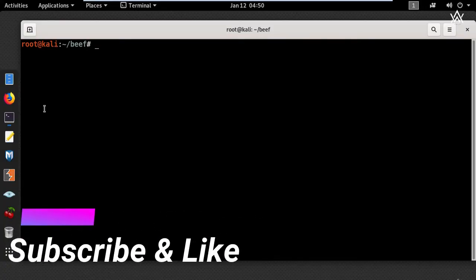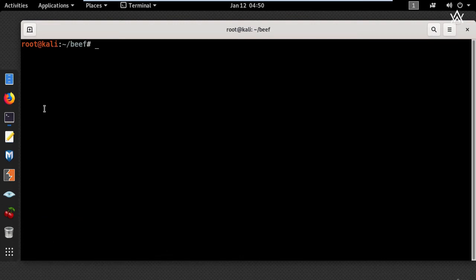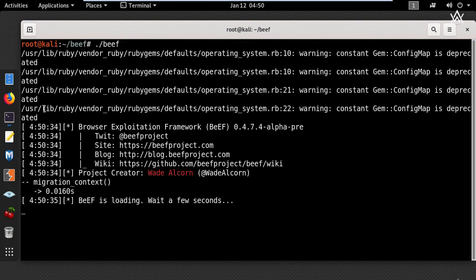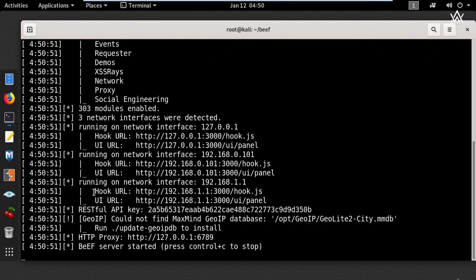I will show you how to use BeEF framework with your captive portal web page to gain control over the target web browser. So first off, make sure you have BeEF installed on your system. And in my case, I have BeEF installed from GitHub. So here in the BeEF directory, I will type ./beef to start the browser exploitation framework. Now here you can see the hook and the UI link. So in order to attack a browser, you need to include the JavaScript hook URL in a web page. And the UI link is the web interface for the tool.